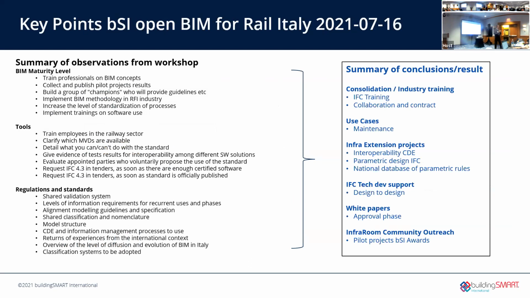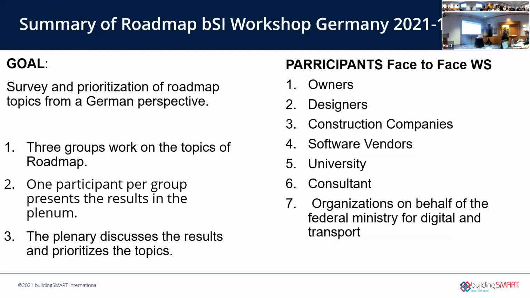And then we asked them to summarize the observations that came out of their workshop in their own terms, in their own headings, and then we asked them to refine those into a summary of conclusions under our streams. So coming out of the Italian workshop, they identified a couple of topics under consolidation, use cases, and so on through that list. So that was the process we went through. We asked the conveners to pull together the information that came out of their workshop and to share it with us in that summary form. So keep on going through.